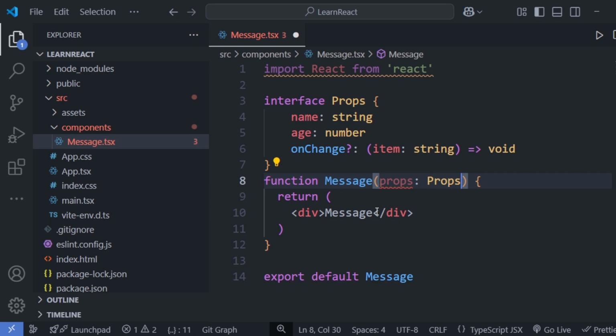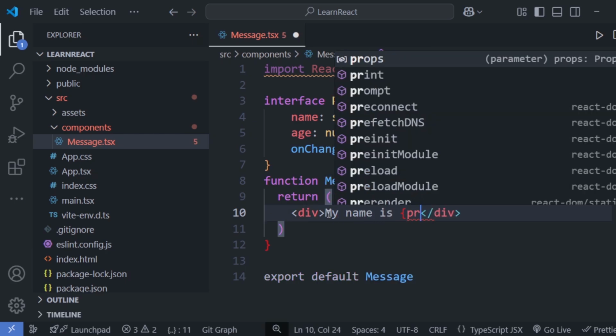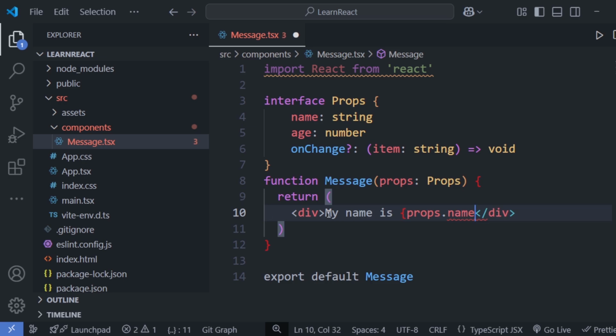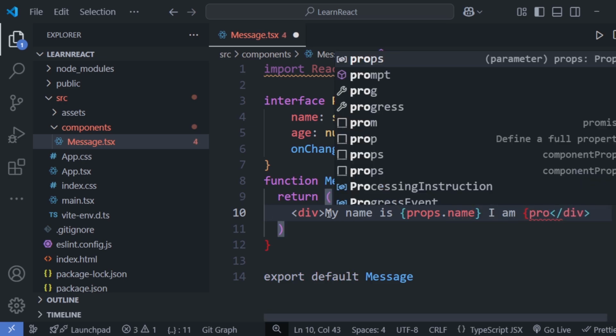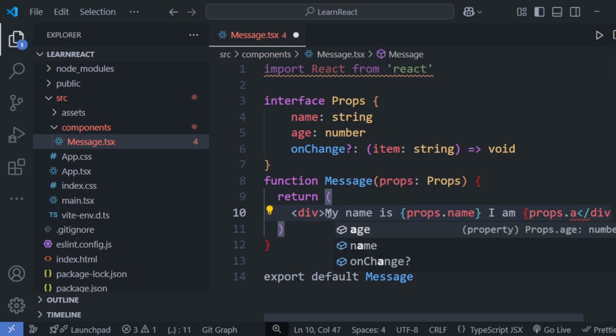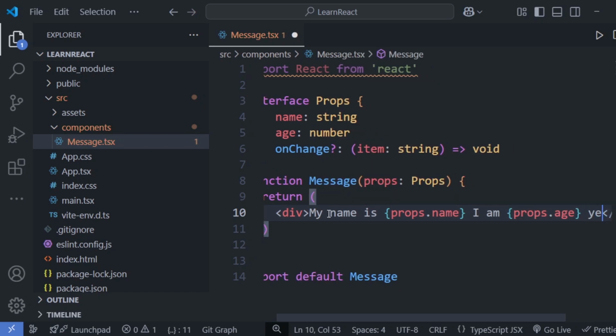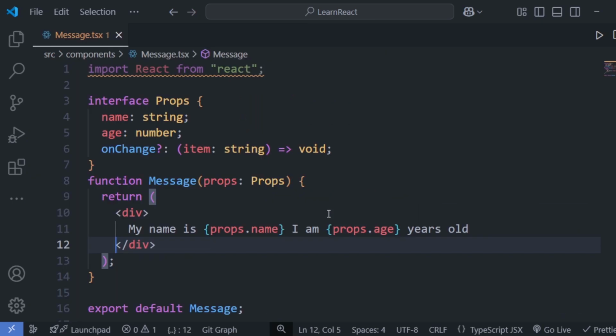Right, so let's write something in this HTML content. Alright, so that's it. Okay, great. So you can see we have passed down the props to our components.